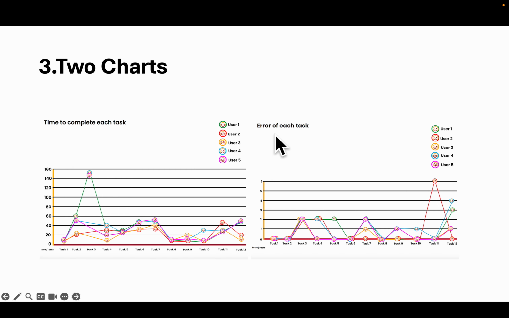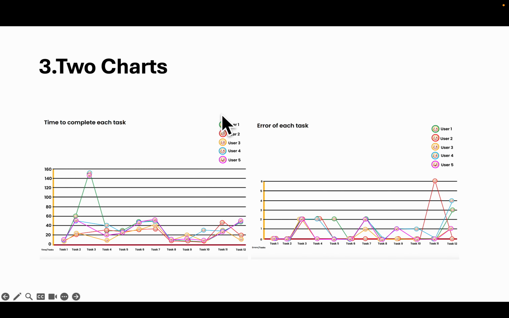By creating these two charts, you may figure out your problem tasks. For some of the tasks, most of the users made errors, or most of the users take a really long time to complete. That means this task may have some usability problems that you should consider fixing later.